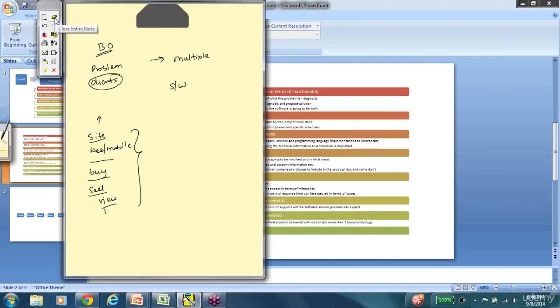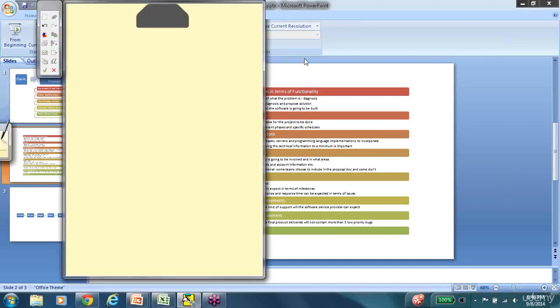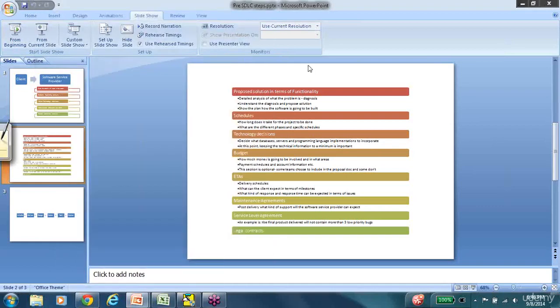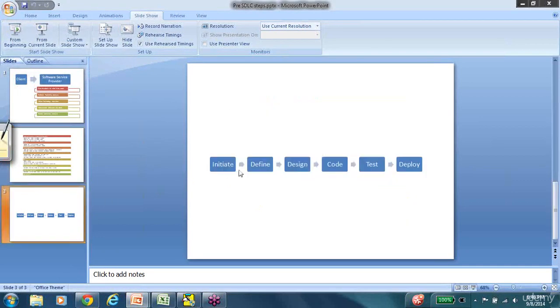So right now the client will be in a position where they receive multiple proposals, and pick out which one is the best option for them, and they sign the software service provider. So that is how a client and the software service provider establish a relationship. And once all the legal contracts are signed, proposals are accepted, that is when the initiate, define, design, code, test, deploy, the SDLC begins.